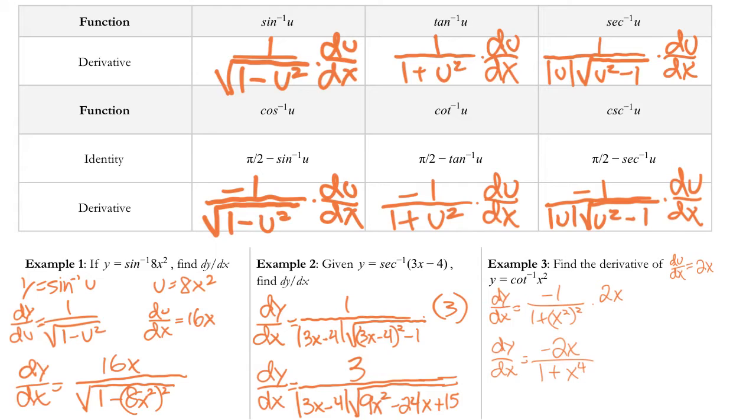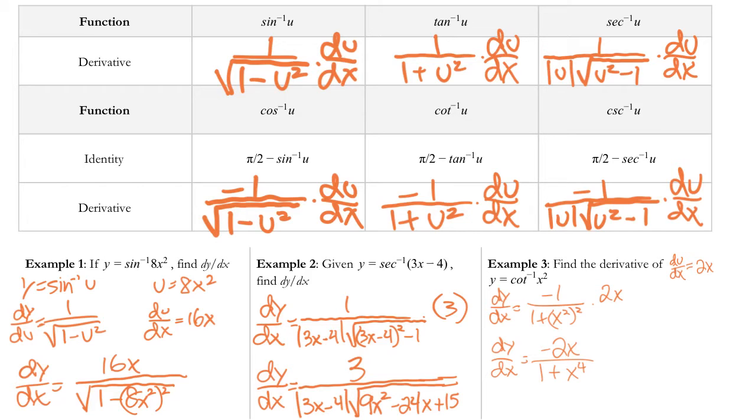For example 2, remember, secant's the crazy one. U is equal to 3x minus 4, so we really could just do that in our heads. We don't have to write all that out, what u is and du dx. So that's what that 3 is there for. And then the u is plugged into the absolute value as well as the square root, and that's being squared. So like I said, we do a little algebra in between here, and that algebra is mainly just squaring that 3x minus 4. And remember, that's a binomial, so you end up getting 4 terms, or just using the FOIL method.